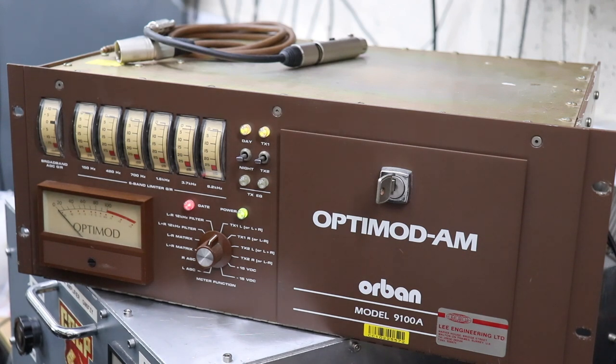Right, so having a closer look at this piece of equipment, I will say right from the start that this is actually quite a sophisticated piece of kit, and having been loaned it, I haven't really got my head around half of it. But this Optimod 9100A, what does it do? A piece of equipment like this would be used essentially in broadcast AM transmitting stations, commercial stations, more often than not, because they're quite expensive pieces of kit. And the whole idea of it is basically a six-band compressor limiter.